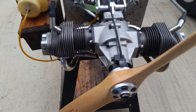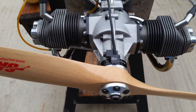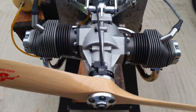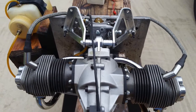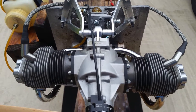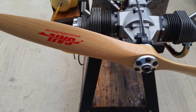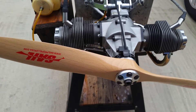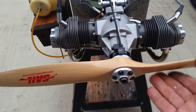Hello everyone, this is Adrian from CH. Today we have a Kavan K50 — sorry about that, the engine. It's pure glow; some of them come with a glow CDI. This one was without, so I made a magnet ring and sensor holder for it, and also converted it to gasoline. I might try a couple of other carburetors to see what's going on. This is the first trial. It runs fairly decent — previously I ran it at 2010, idling around 1300-1400 and up to 6400 RPM. The sound is beautiful — I love the sound of this engine. Let's give it a start.